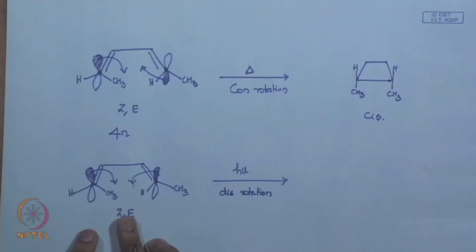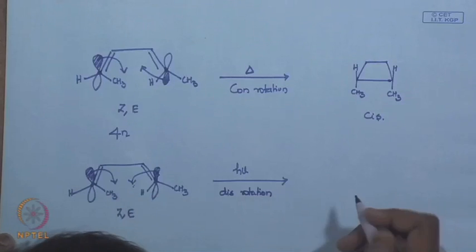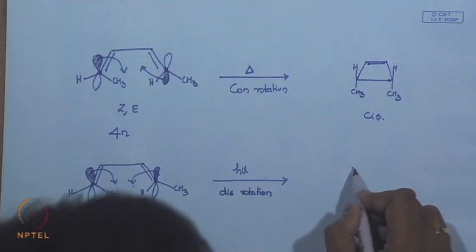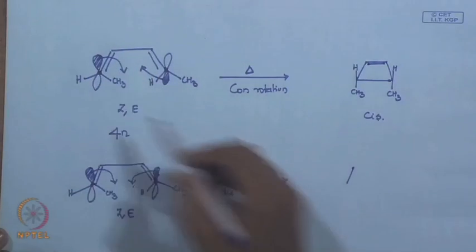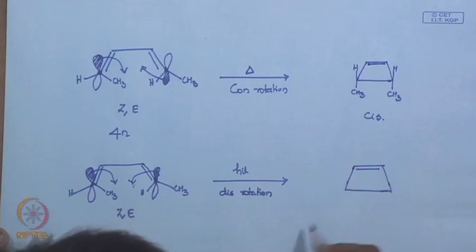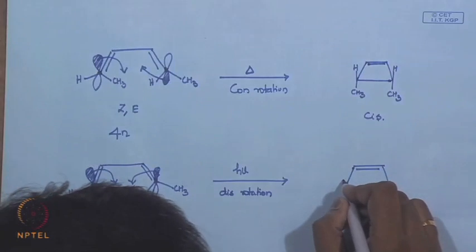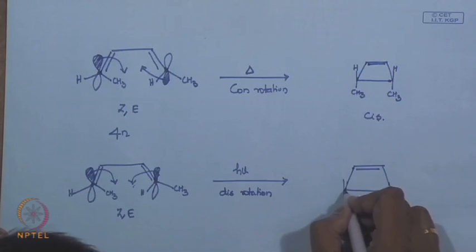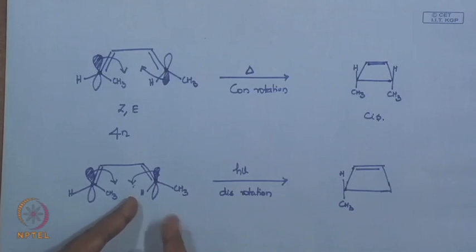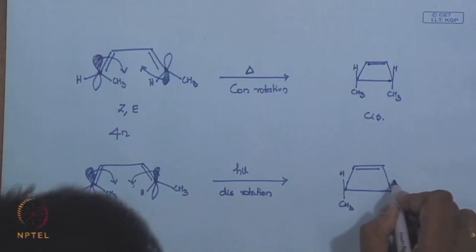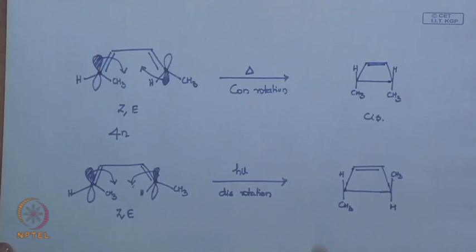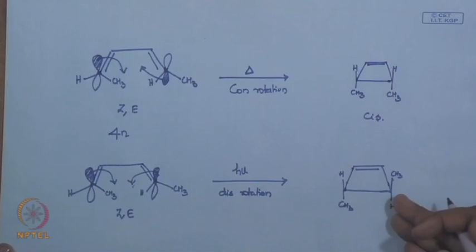Now, you see the stereochemistry. Once you close this ring, oh sorry, I have missed a double bond here, because it's a cyclobutene system, you have to get your double bond there. So, what will happen now? In this case, my hydrogen just goes up. So, I have a hydrogen, I have methyl. In this case, what will happen? I am just doing this the other way around. So, my methyl goes up, my hydrogen down. Now, I get just the exactly opposite product.